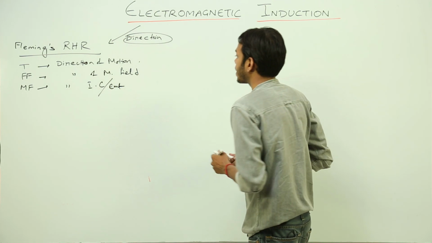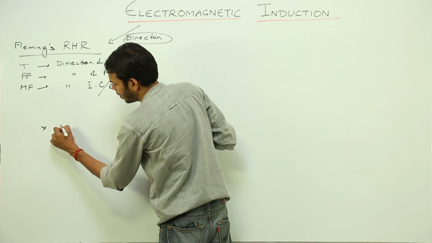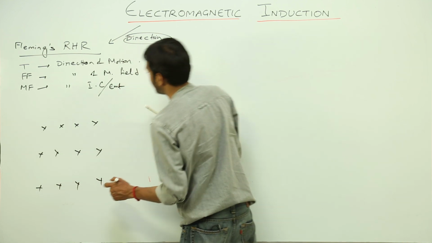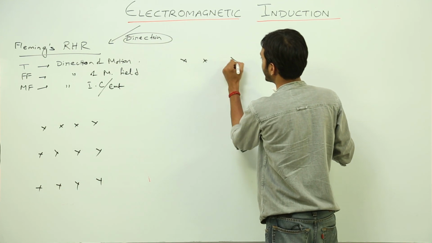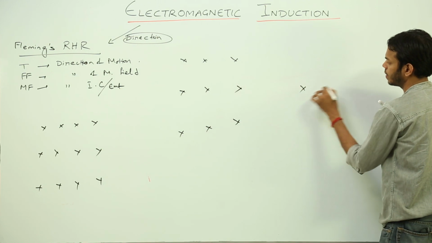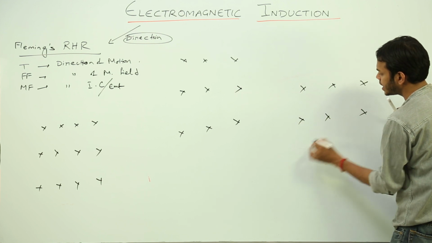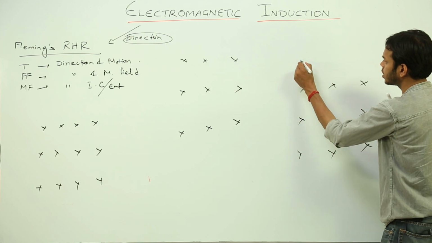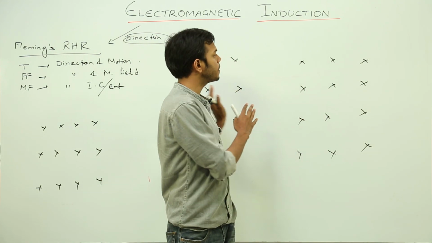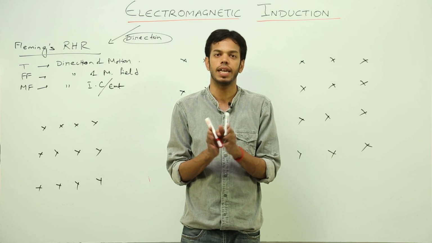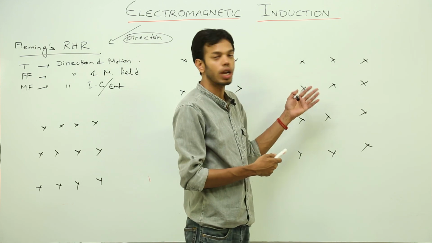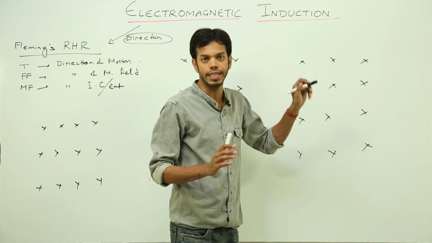Alright, see, I have a uniform magnetic field like this one. I'll be making 2-3 different examples, so it will be easier for you to understand the concept. What kind of magnetic field is this? Why am I representing it with a cross? Because I am representing a uniform magnetic field which is vertically inwards, normally inwards. If it had to be shown outwards, it would have been dots here.